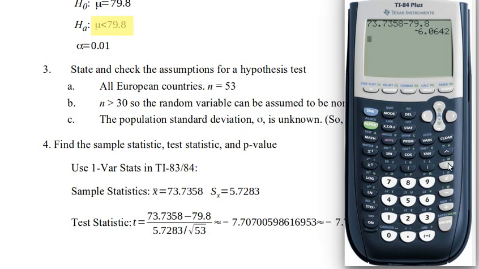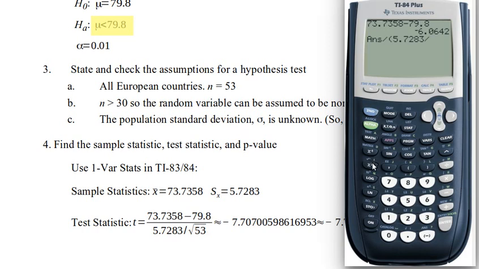I'm now going to divide to go into the denominator. I'm going to open parentheses to force everything that comes after it to stay in the denominator. Then I'm going to enter the sample standard deviation, 5.7283. I'm then going to divide that. Usually if you put divide and then divide again, you're staying in the denominator is basically what that says. But of course, divide and then a divide again when you're in the denominator means that that square root of 53 is actually in the numerator, but we don't have to worry about any of that if we use our parentheses correctly to say, just stay down there.